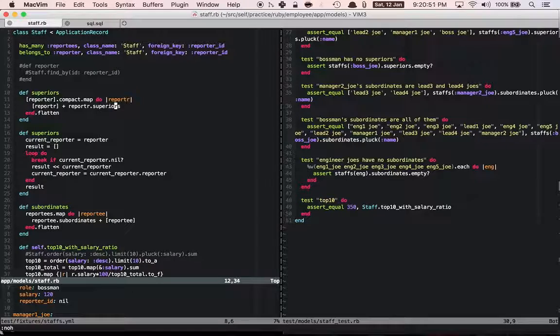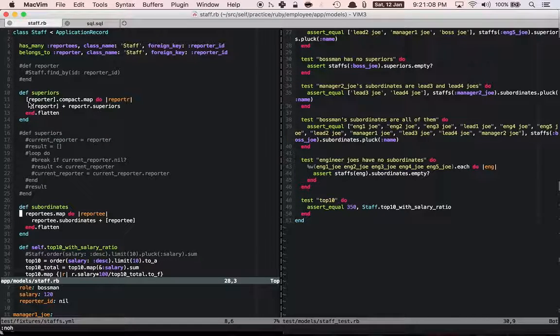I understand that. Okay, you do this thing, and then you can get this and a superior. That's it. You have two superior inputs. Comment one. Same with subordinates. You just take them, recursively call subordinates, and then call reportees.